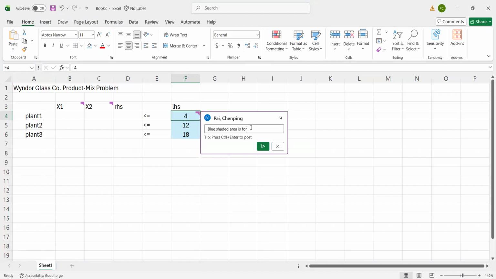Is for data cell. They are the model parameters.